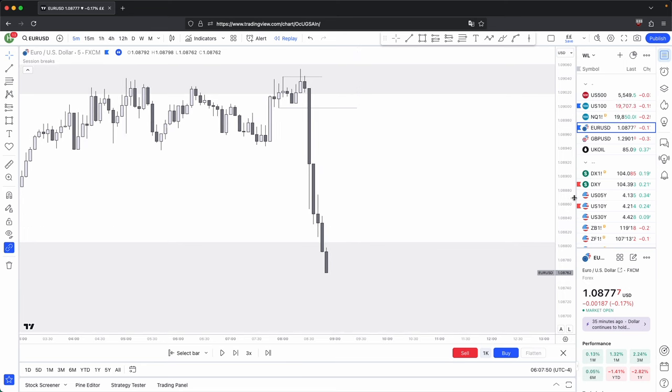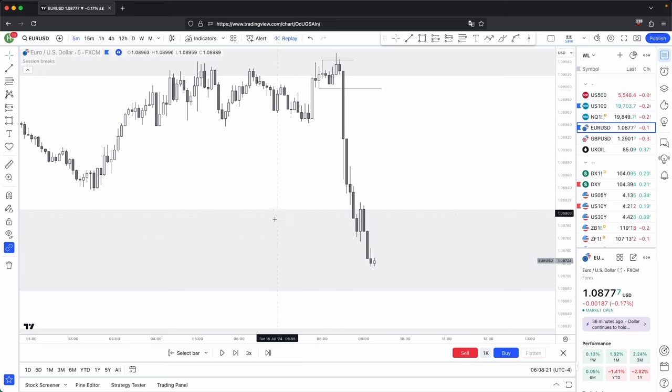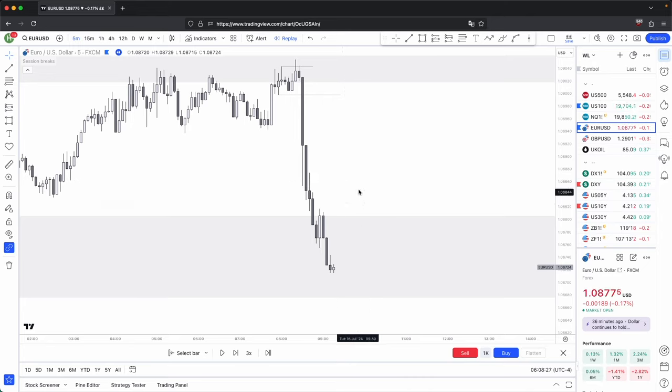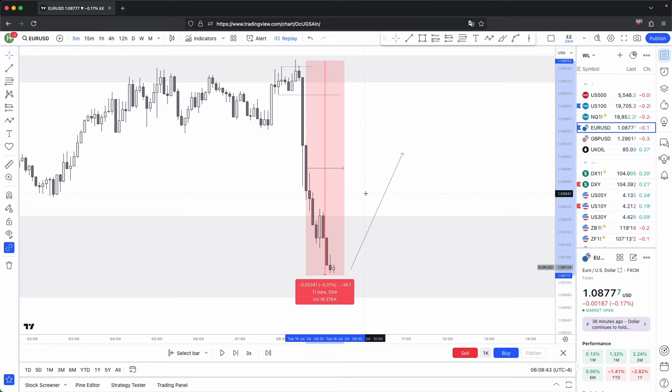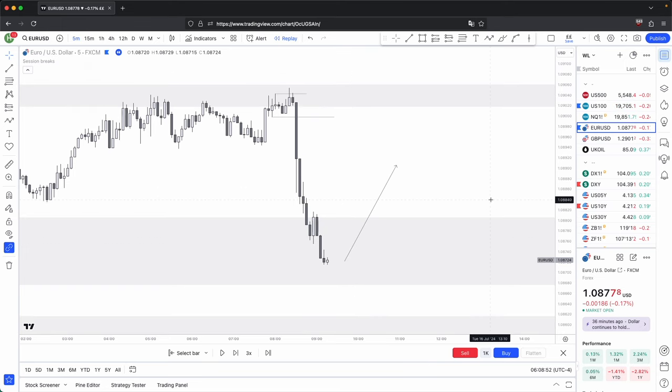Keeping price out, you can see it doesn't exactly give me that retracement — and that's fine. Because it's tapped into my higher timeframe discount array level now, I wouldn't necessarily be interested in trades anymore. At key higher timeframe levels, this is where you would expect reactions to happen. Because this is the discount array, I would anticipate some sort of significant bullish reaction. And because this entire move isn't in line with your higher timeframe direction — which is bullish — it becomes much more likely that a bullish reaction is going to take place. That's a missed trade, but you got the direction right, and that's the important part.